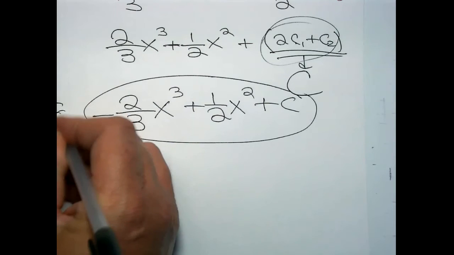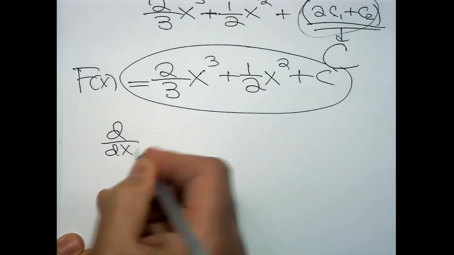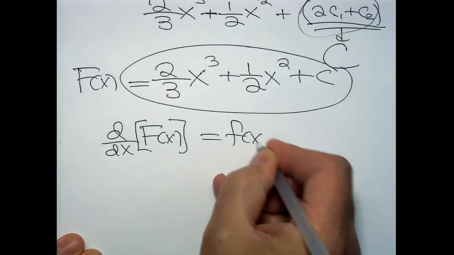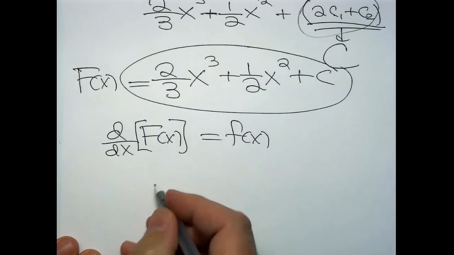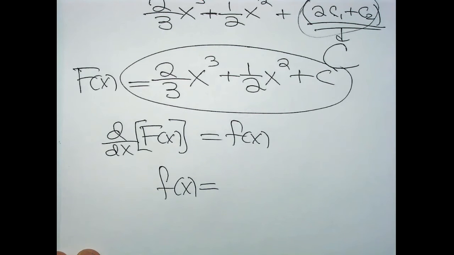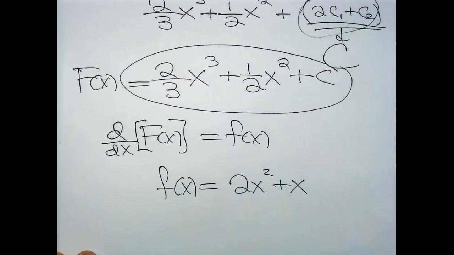How do you check your result? With this section on antiderivatives, with integration, indefinite integration, we always have a method of checking. You go right back to the definition. Definition says, if this really is your capital F of x, isn't it true that the derivative of capital F of x is supposed to be lowercase f of x? That is true. Now, we got to go back and remember what lowercase f of x is. So let me look back at my notes here. Lowercase f of x is 2x squared plus x.